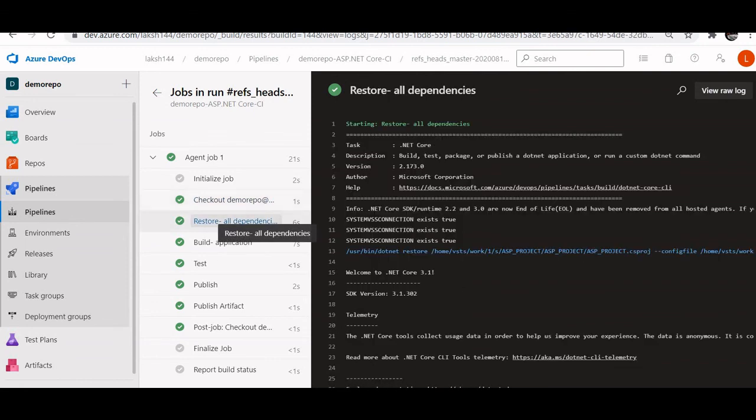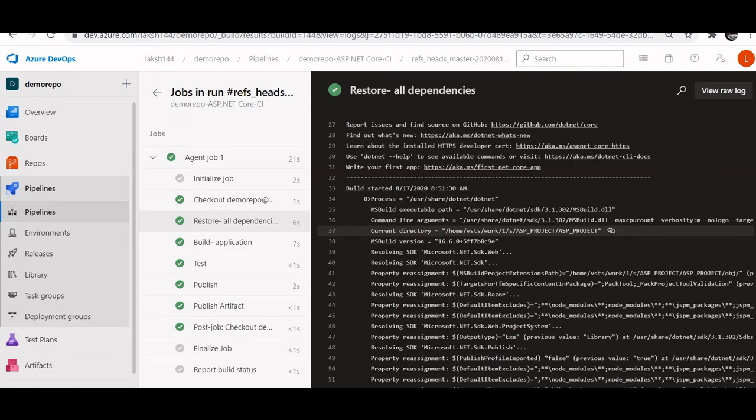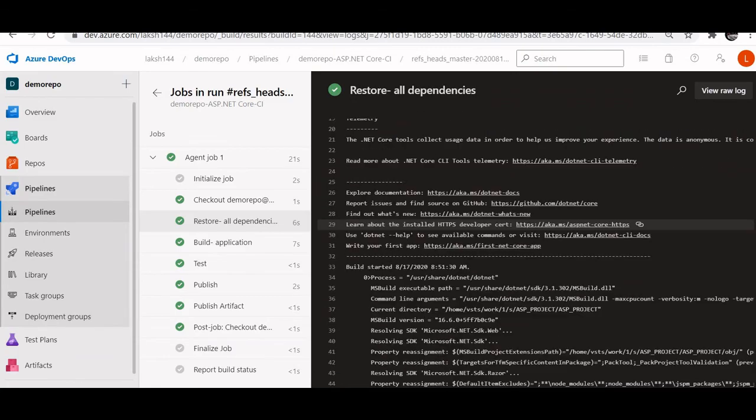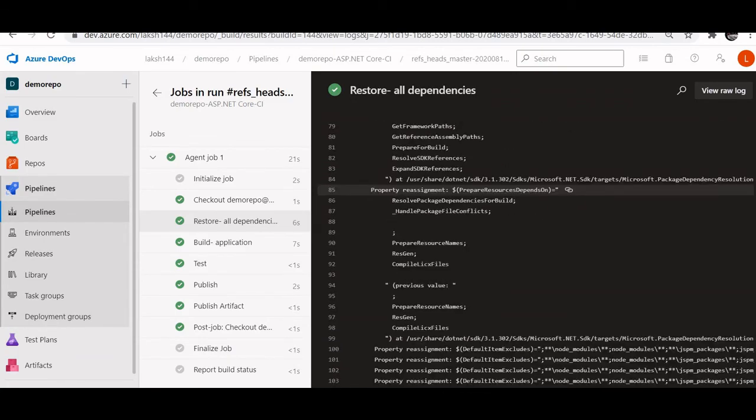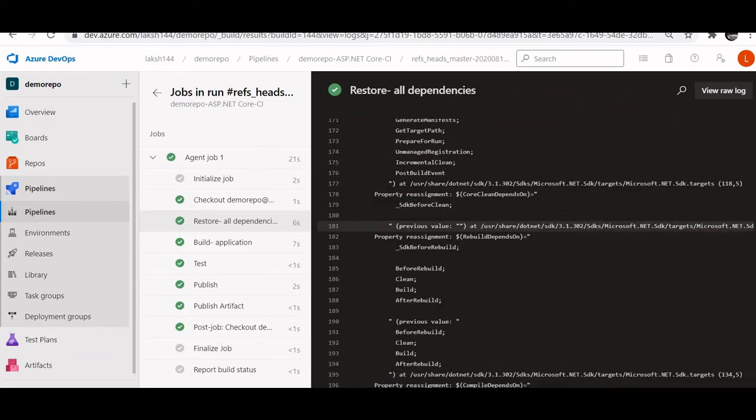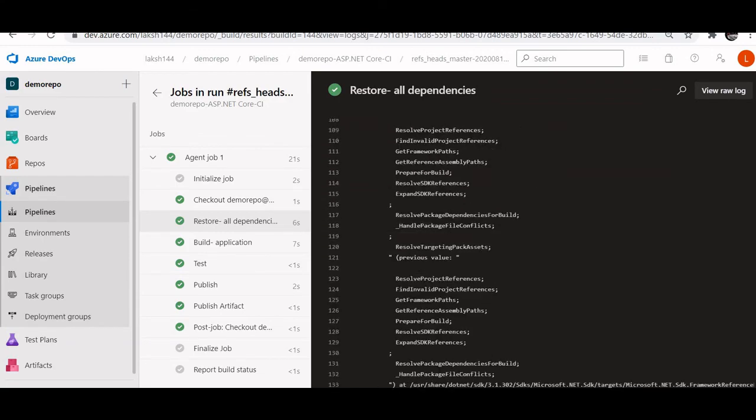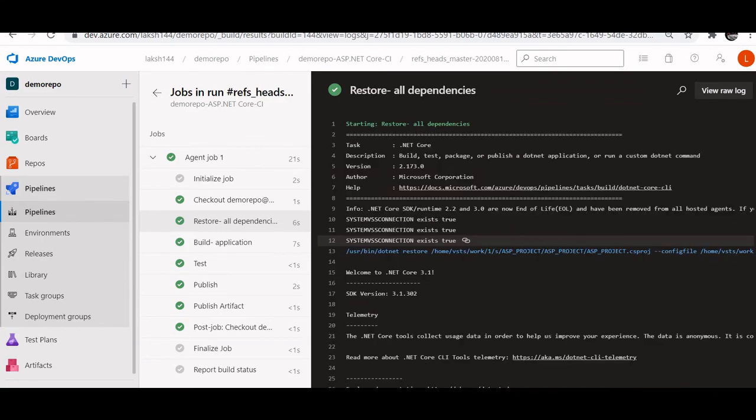As all these steps are mentioned, it will restore all the dependencies. Build, test, package. This is the description, don't go into that. This is the entire log. This I can't explain, but still if you want you can go through it. Not the entire log, but the main headings. You will get an idea what happens in the back end.